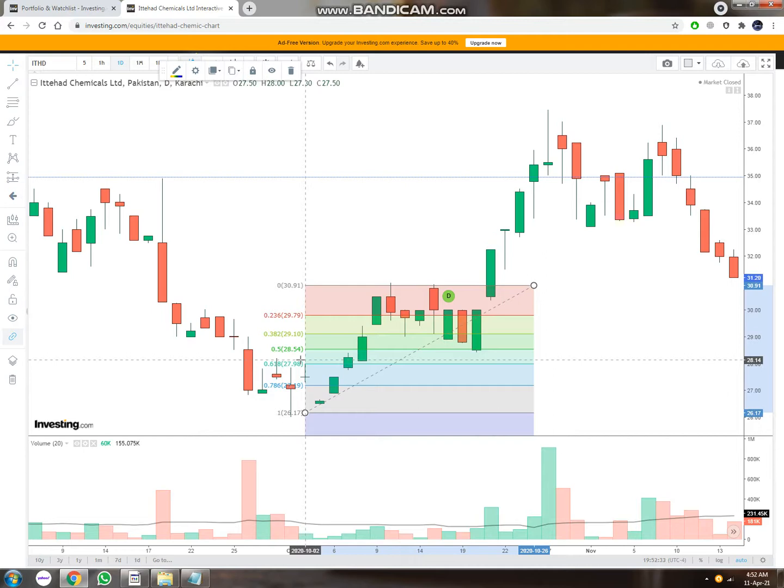There are basically three levels in the Fibonacci retracement: the 33 level, the 50 level, and I guess the 75 level or 68 level, something like that. I'm not exactly sure about this, but there are three levels. If it reached the first level, it's okay, and the second level it touched and then reversed, that's also fine. The third level it reached and then moved upward, that's great. If it reached this point and then moved onward, that's not great.